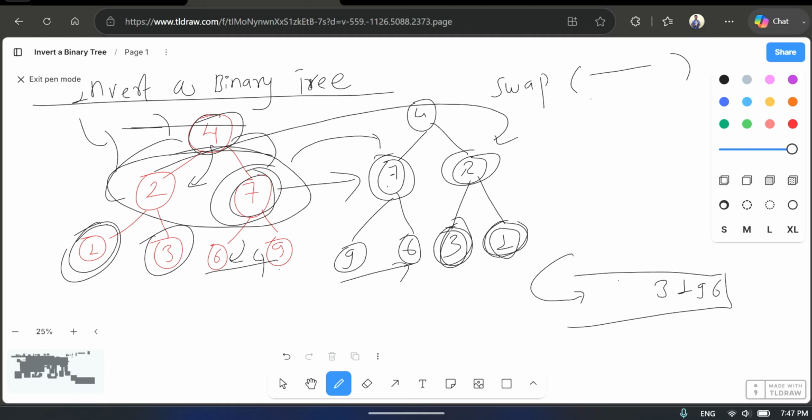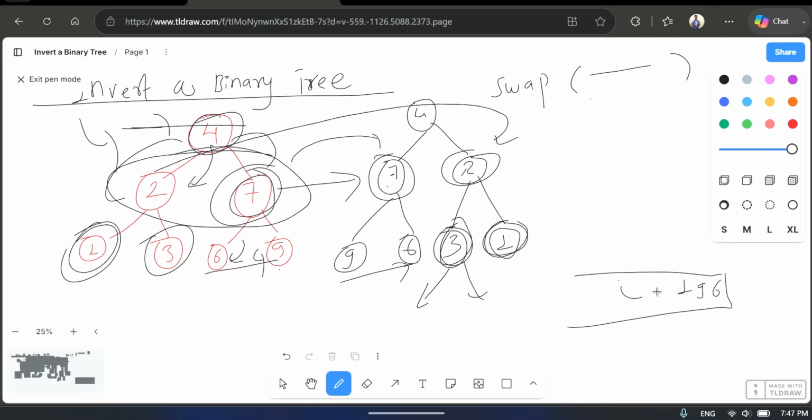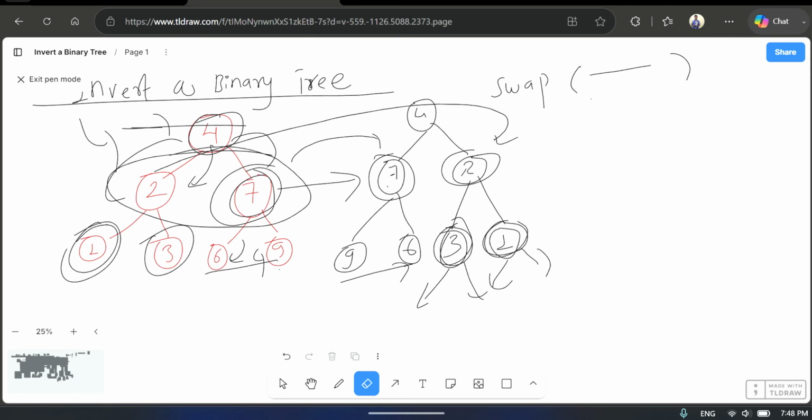All right. Now, if you see one thing, we will go to 3 again, right? But if you go to 3, 3 doesn't have any left and right child, so we don't have to swap anything, or we can simply say we will return whenever our root is null. So we will pop this one too, and then we will go to 1. 1 doesn't have left and right side, so we don't push anything in our queue, and then we will simply pop this one too, and then likewise we can pop everything from our queue as soon as we reach the last level. So that's how we can solve this particular problem.